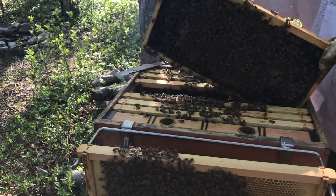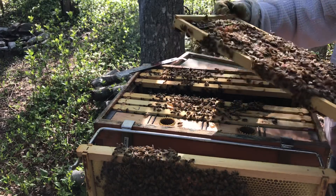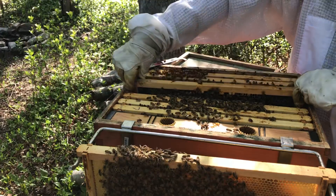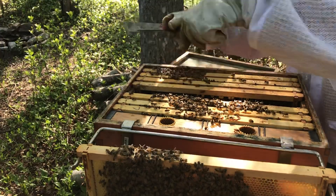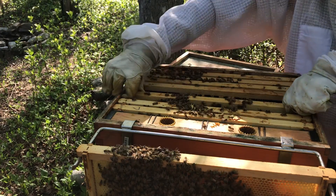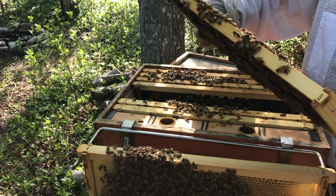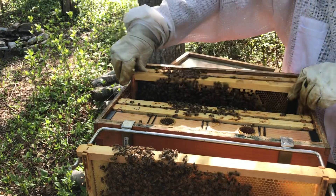I'm a little upset my smoker's not working. But anyways, look at that — beautiful. Another beautiful frame. Capped. Wow, look at that — she's on fire. Heavy, heavy frames. I don't have anything other than blowing some air on you. So here we are, another one — this one's all emerging. She's laid in the corners, so she's definitely filling. She's just not pushing them to fill these out completely. They're just not going 100%.